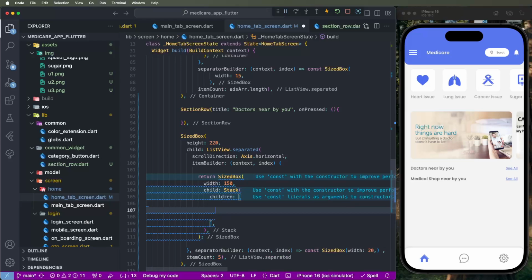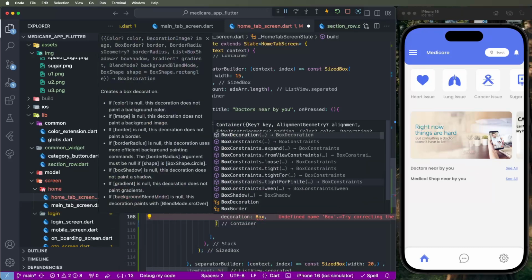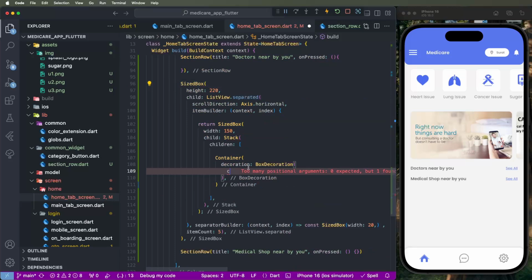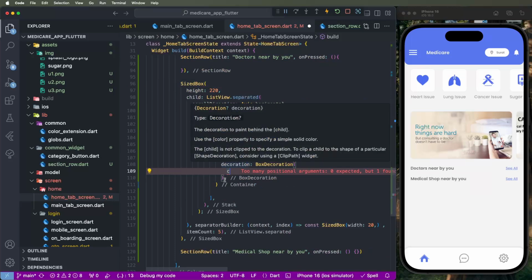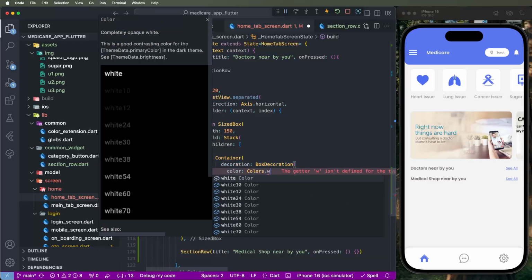First of all, making the doctor name, degree, rating, and total number of reviews. We need to configure this. First of all, making the container, create the decoration, BoxDecoration. We need to set the color white.